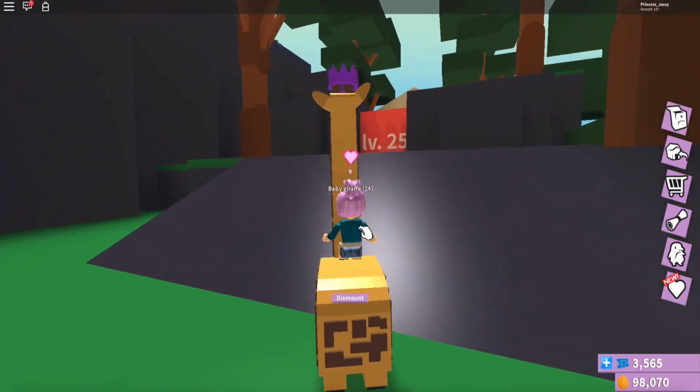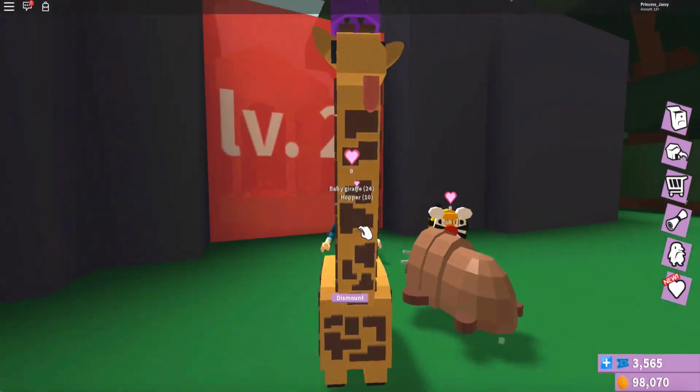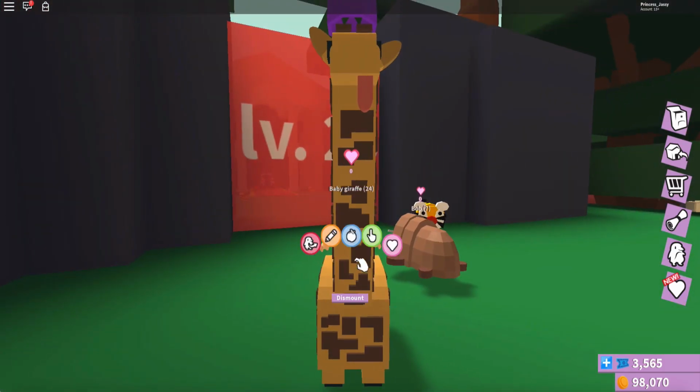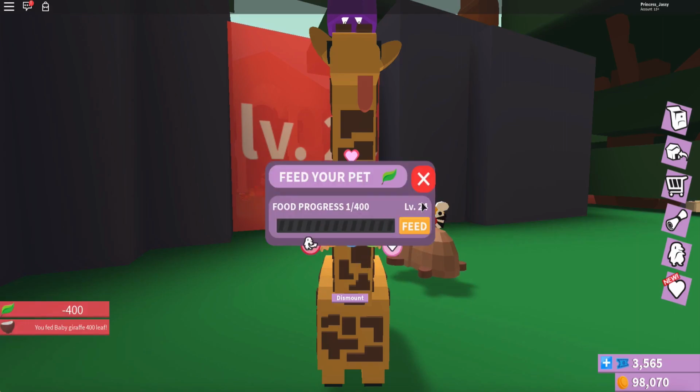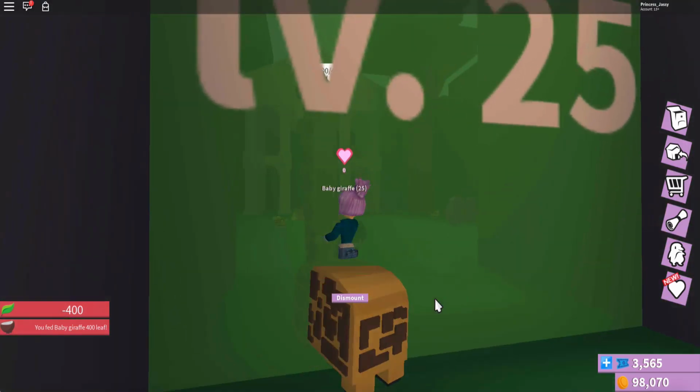Wait, level 25? Are you serious? I thought I needed to be... Wait, my giraffe is level 24. How did I get to level 24? Did I feed you again? I didn't think I fed you to level 24. Okay. Feed. Okay, level 25. Okay, we're suddenly able to go in here. Yeah, that's right. Take that.